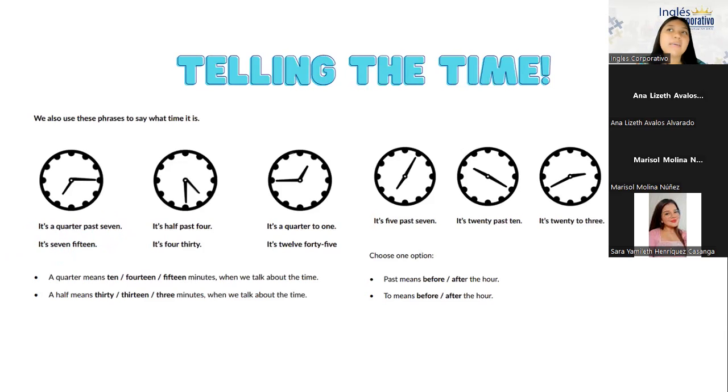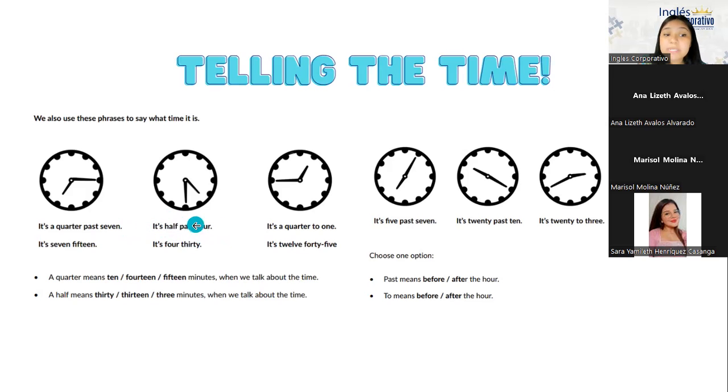Por supuesto, Laura, para decirla más fácil, solamente podemos decir, por ejemplo, 7:55. Sí, entonces 7:55. Pero hay personas que les gusta decir, por ejemplo, 55 minutos pasan de las 7. ¿Sí? Entonces, si a usted le gusta decir la hora de esa manera, entonces vamos a utilizar la estructura aquí, past. It's 55 past 7. O simplemente, it's 7:55. ¿Ok? Ahí depende de usted, de cómo quiere expresar la hora. Sinceramente es más fácil abajo, pero hay personas que les gusta utilizar la estructura de arriba. ¿Ok?